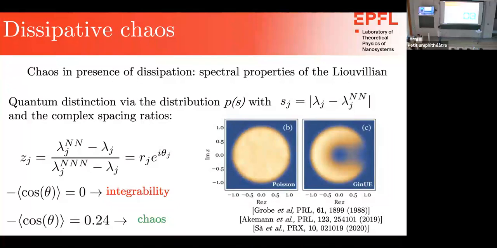And you can see that this is the Liouvillean spectrum, the spectrum of the operator. And you get the Z parameter, and then you get these holes which open in transitioning from an integrable to a chaotic system. Very nice. But all of this, again, is on the spectrum of the Liouvillean. It means that you are decaying towards the steady state, and once you are in the steady state, it makes no sense to define chaos in this way. Because the steady state is one eigenvalue, and one eigenvalue does not have any statistics.